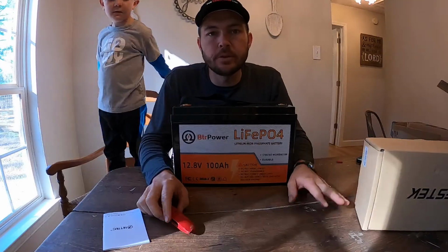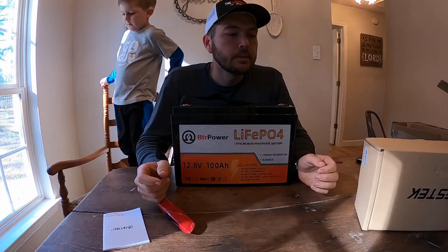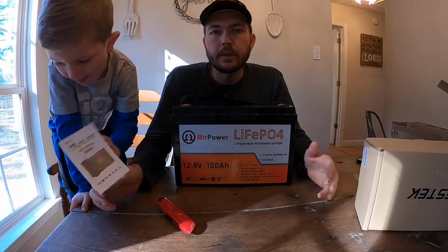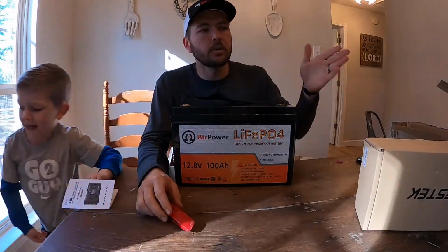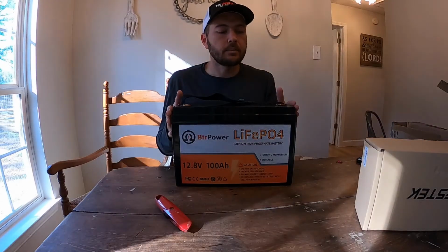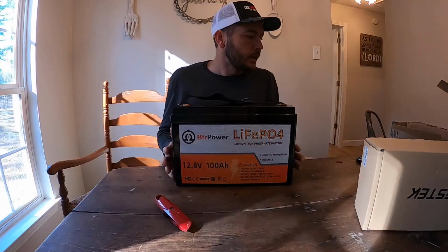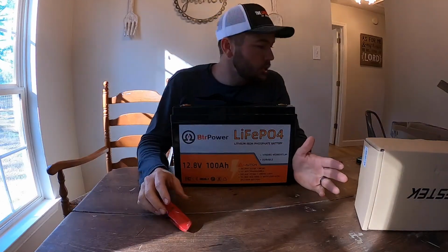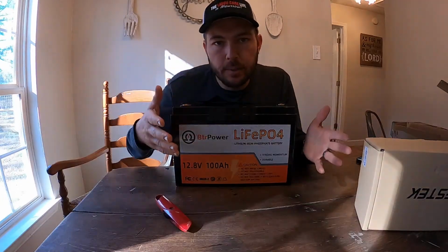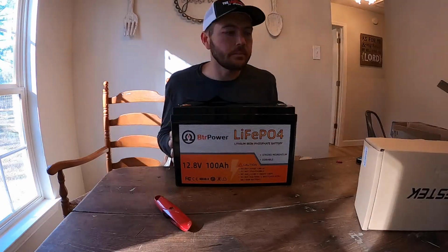I can pretty much get through the day with no extra help right now. If I charge up all my batteries, I can go through my whole work day without charging anything, and I'm pretty fine. So I wanted to get this so I have a bunch of onboard backup power. And plus, this is pretty cheap. You get this battery for around 300 bucks. I think I got it for like 280 or something like that. This big battery is cheap.